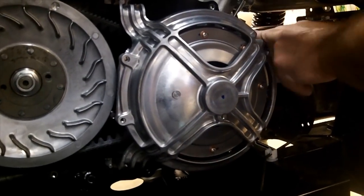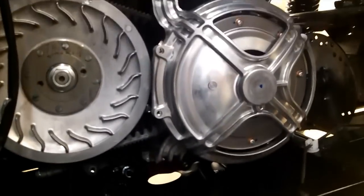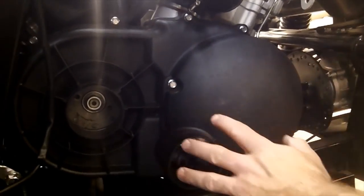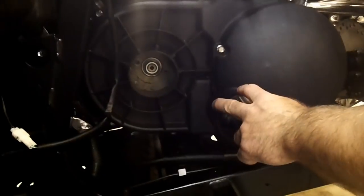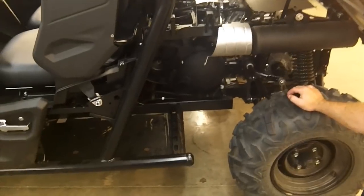When you install the guard, there are alignment pins on this side and down here — just make sure those are in there, and those are the ones that take a little bit longer bolts. Then it's a matter of putting on the clutch cover. We got the clutches on — now just tighten up the clutch cover, throw on your vent tubes here and here. Hook this one on this side first so it butts up, then snake the other one down and hook that up. Then put your side panel on and you guys are ready to rock and roll. If you have any questions, you can call our tech department at 218-829-6036.